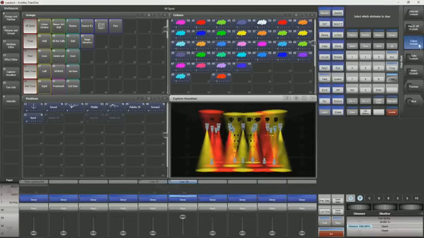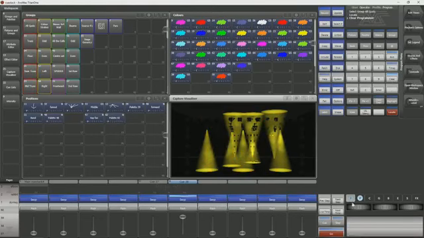I can change my clear mask to include intensity. Now if I press clear, you can see that just those fixtures I had selected at the time have got their intensity at full. Everything else has not.